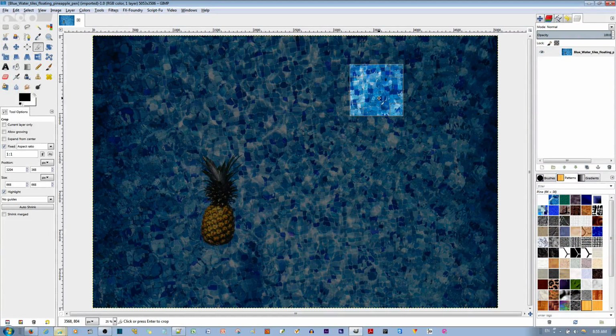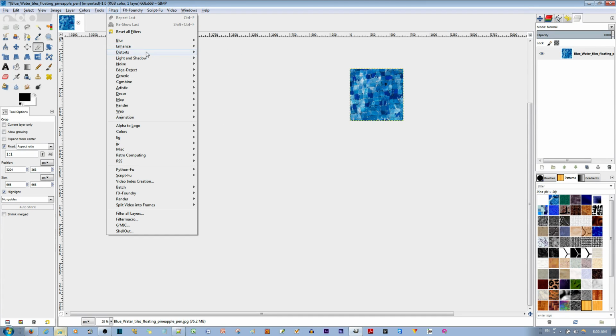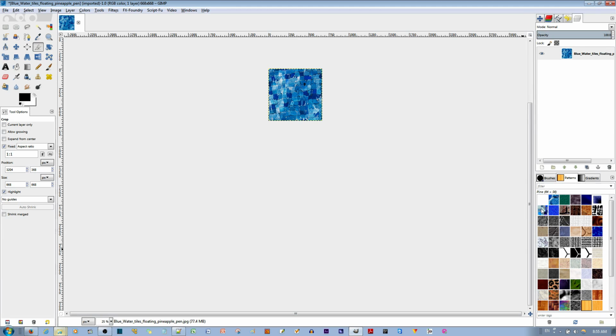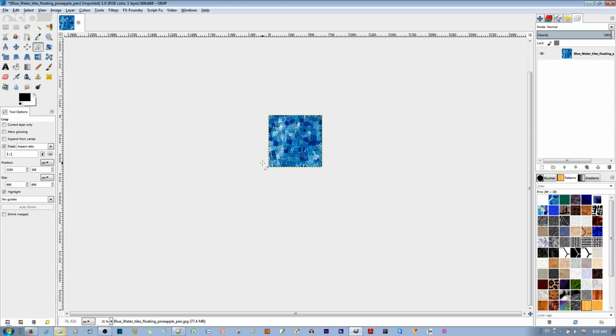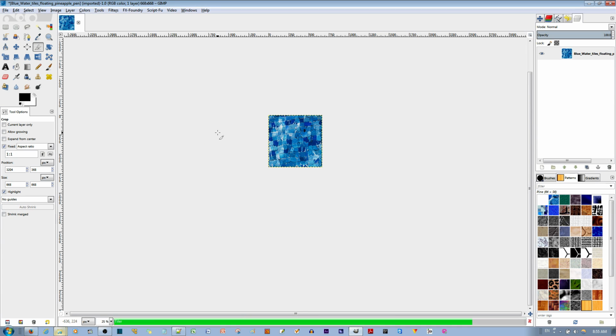I'm gonna go ahead and hit the enter key on my keyboard, and at this stage we want to go to filters. We want to go to, let's see, I do believe it's enhance. Go down to unsharp mask and say OK, and you'll see that it indeed improves the pixel quality of the pattern. At this point we want to go back to the filters, and then to map, go to make seamless. And what this does is make a seamless pattern so that when you stack them next to each other you don't see the separate tiles.